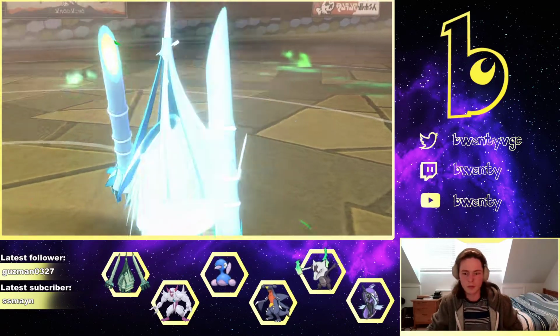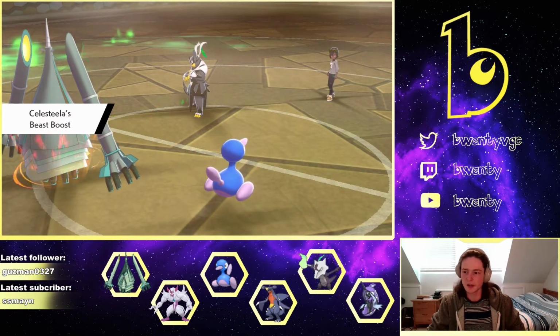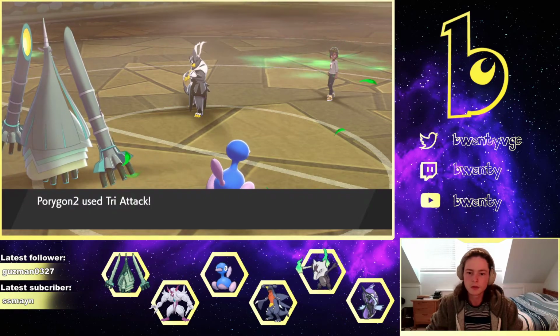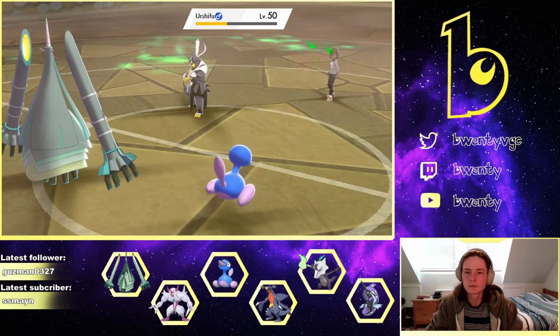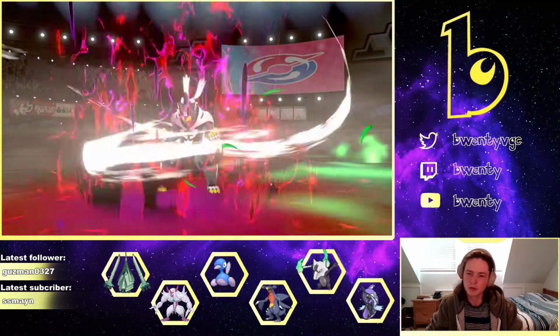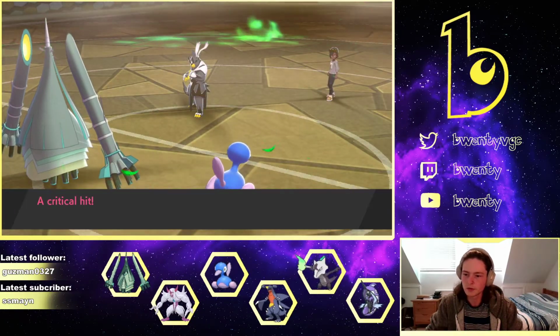So they are going close combat. My P2's faster than Urshifu, plus 2 speed. And I think Tri-Attack will put it down to Sash, and then it's... Yeah, Urshifu can't solo this. Okay, it's not quite down to Sash, but... Oh, there's a good Wicked Blow. I guess it makes sense, but... Because Celly is kind of the threat there. Nice.